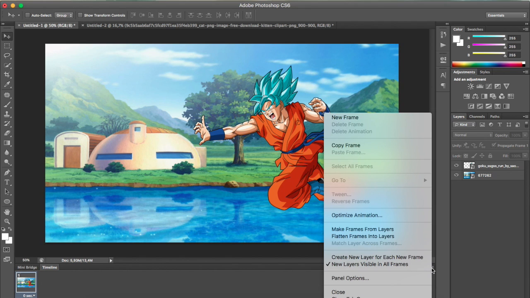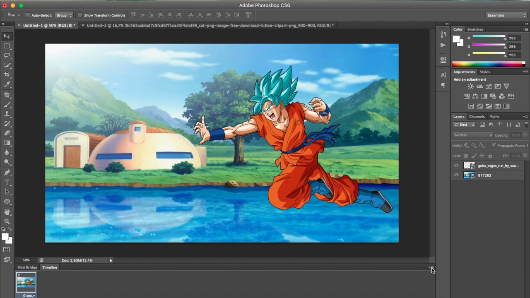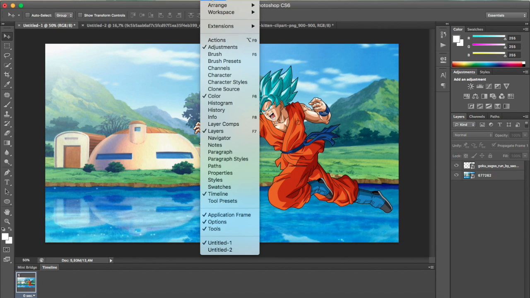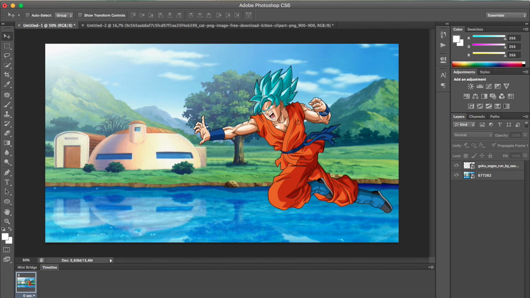And by this I mean you have to have this little window below your image. And to activate it, you go to Window and you select Timeline. That's basically it. That's the way you activate it, and you need that so you can create a GIF file. Not to create a GIF file, but create a GIF animation, because that's what we're doing today.